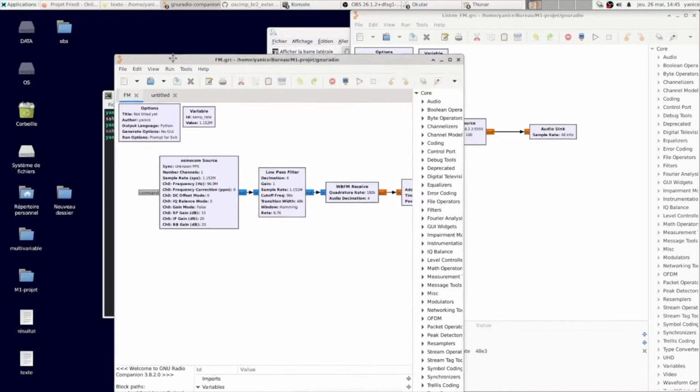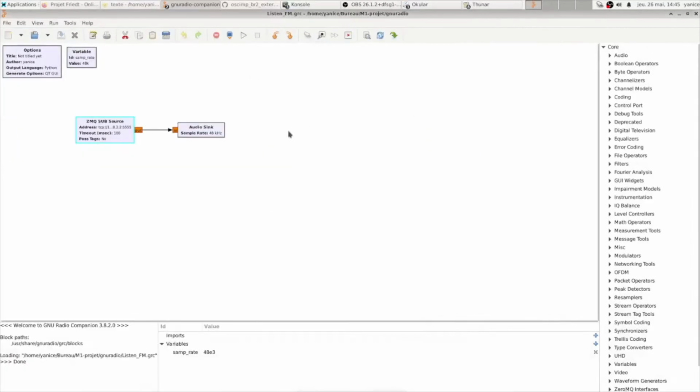Then to receive this signal, we have to use this program to listen. The first program, the FM program, will be executed on the board, and we will use the antenna to receive the data.